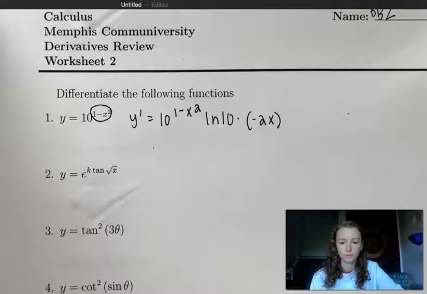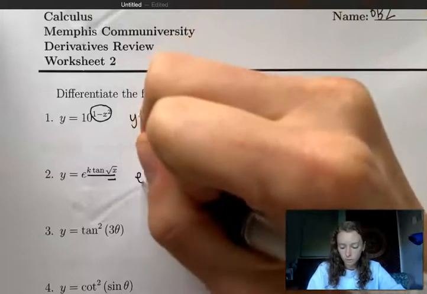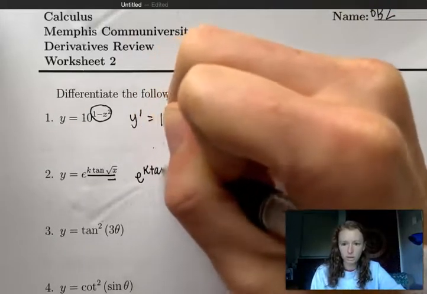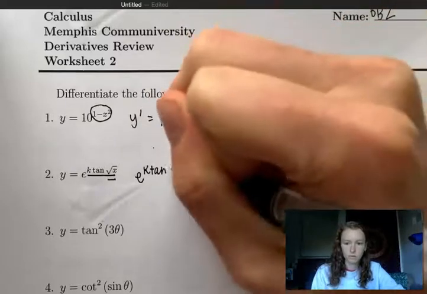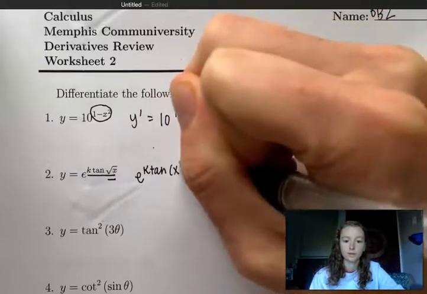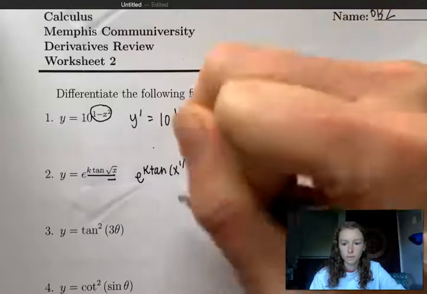for the second one, I underlined what makes it the chain rule, which is the k tan to the root x. And then also root x is the third function in there. So there are 3 parts of it that we have to do. But remember, k looks confusing, but it's just a number, so it represents a constant. And the first thing we're going to do is rewrite root x as x to the 1/2, just to make it easier for us to figure that out. So that's what I'm doing here.